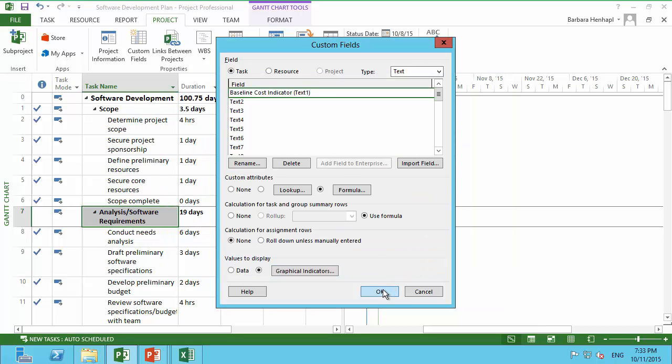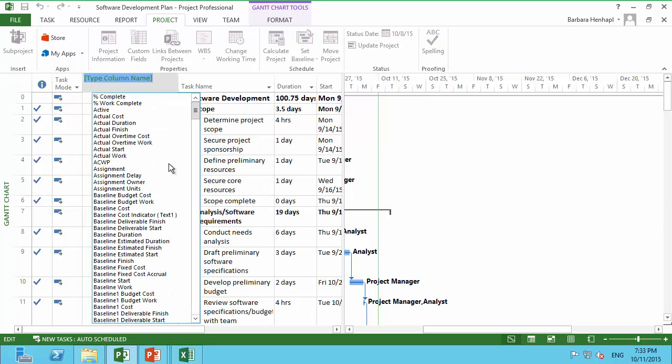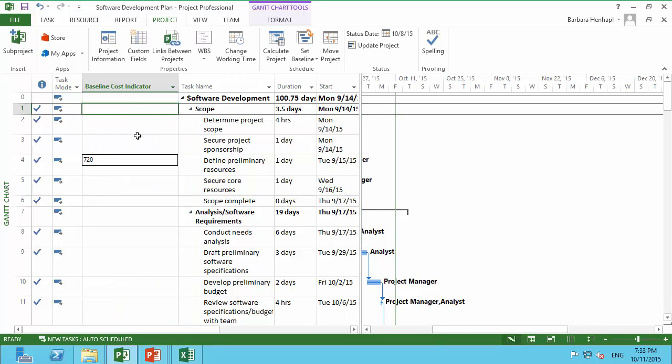So, and now I'm done, and I can enter with insert column the baseline cost indicator. Okay, I can't see anything, but when I use the mouse over, I can see the value of the baseline cost, because that was what I defined.